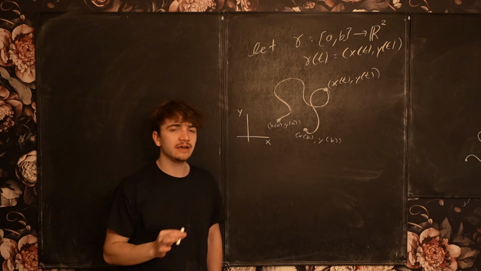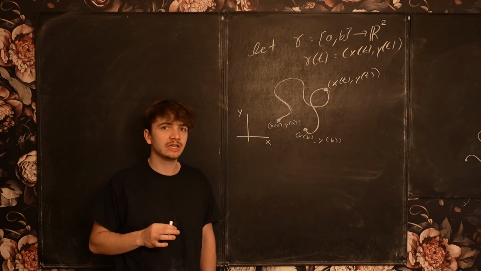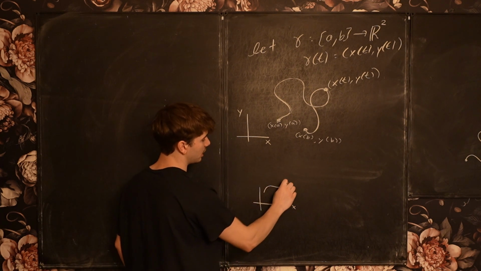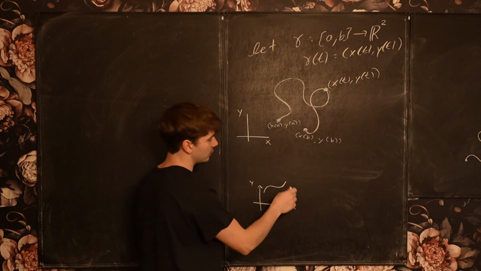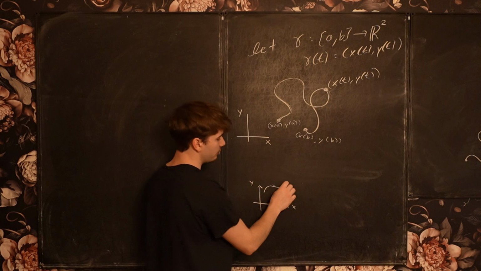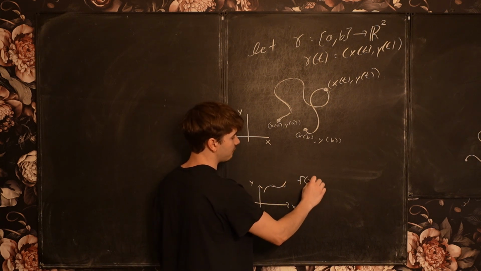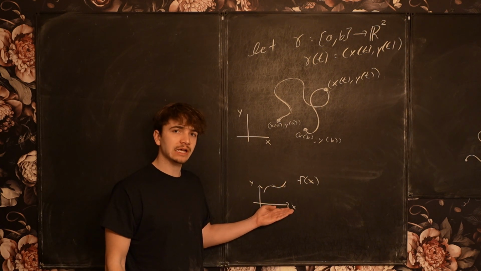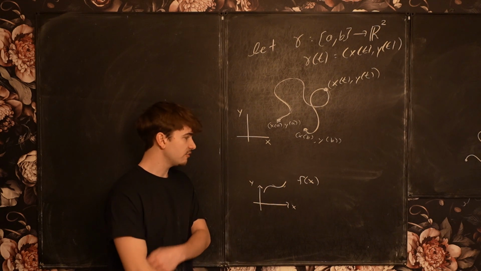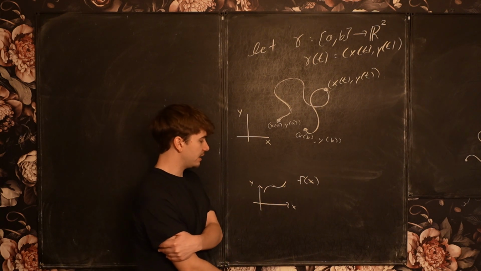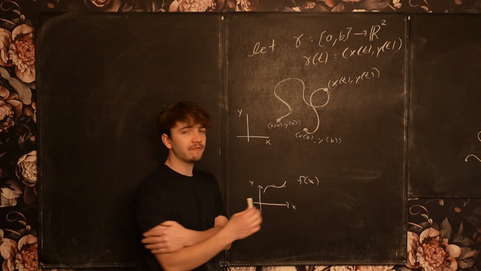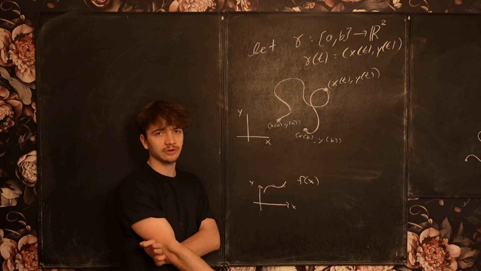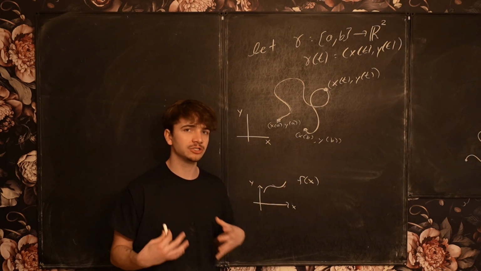Okay, so this is very different from the previous case because previously we also had a picture in the plane. Recall that previously we had a picture of a curve in the plane, and we wanted to understand this curve. We called it f of x, right? And the reality is that this picture is actually a little bit confusing because a lot of people, when they first learn calculus, tend to think about the graph of the function as the function itself. So when I tell you a function, you think, this is the function, this is its graph, right? The graph and the function are actually two very different things.